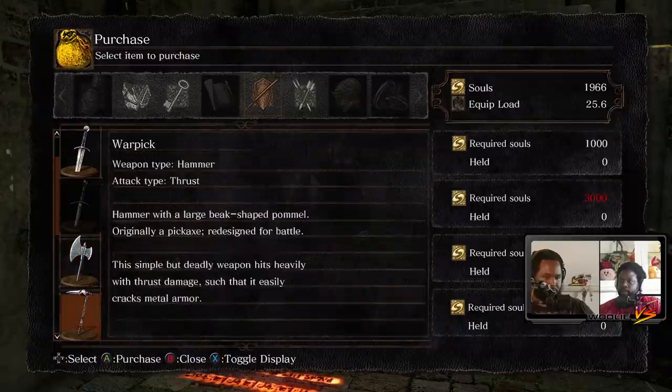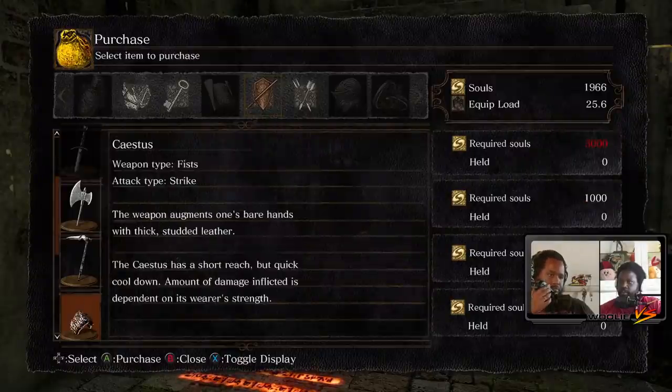War pick, hammer with a large beak-shaped pommel, originally a pickaxe redesigned for battle. Simple but deadly weapon that hits heavily with thrust damage, such that it easily cracks metal armor. Okay. Pretty cheap.